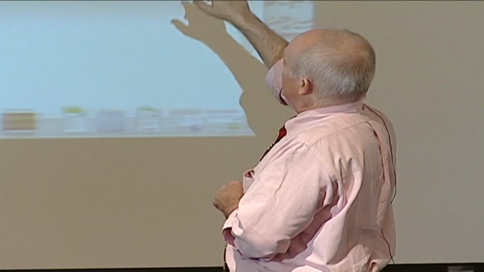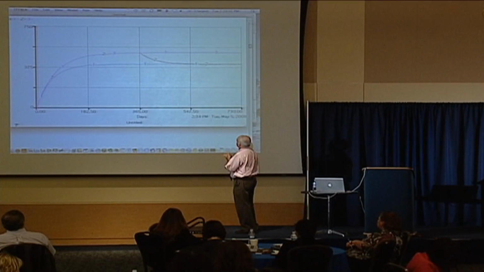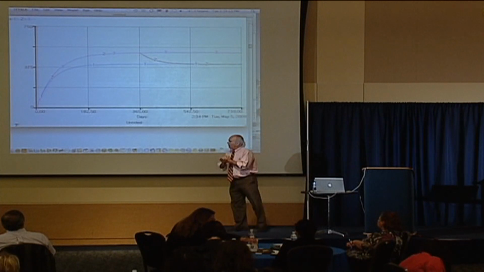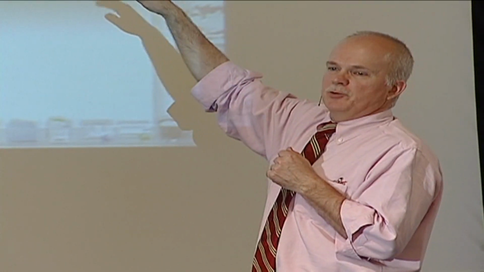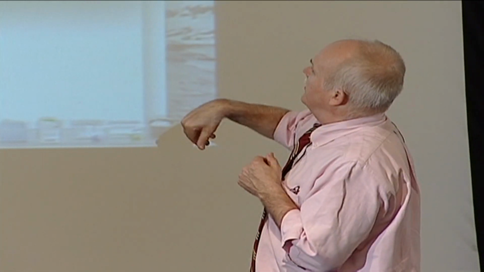The curious thing about this is that these happen to be incremented in days. It takes in excess of 180 days for this population to settle down, to re-find its equilibrium. And I did something we can't do as a system, which is to flip the switch and say, as of this day, the rate of discharge is different. That's not the world we operate in. It takes time to implement change. But even in a simulated world, where it is possible to flip a switch and say, as of this day, we're getting kids out faster, no matter what, it still takes 180 days, which is 50% of the observed time, for the full benefit of the outcome to be realized.